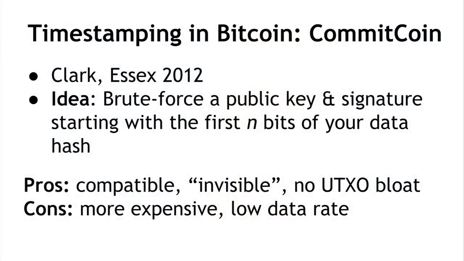And the advantage of doing this is that it's still compatible with Bitcoin. It's invisible to miners. They can't tell that you're committing data. It looks just like any other valid public key. And you aren't actually adding any new unspendable transaction outputs. The downside of this is that it's more expensive to do. You have to do the brute forcing to find this key, and your data rate is going to be a little bit lower since it's more expensive to do this style of commitment.